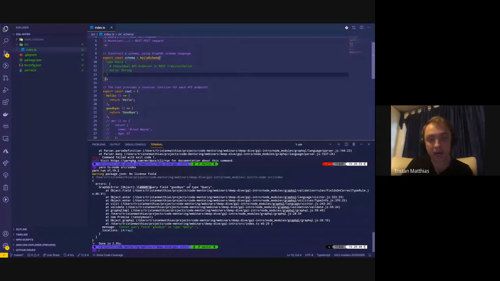Cannot query field goodbye on type query. What does that mean? Well, remember how we defined our queries here? It's saying it can't find this goodbye query on this type. It doesn't exist yet. We haven't specified it. So automatically, GraphQL is saying, hey, I don't know how to handle this. I don't know what goodbye is. You haven't told me what this is. So straight out of the box, we're getting some really good type checking. So to address what Rajat was saying, will it work? Not unless we add it in.